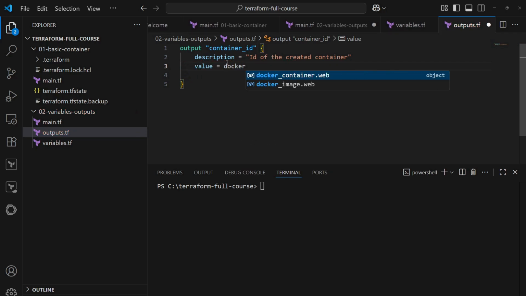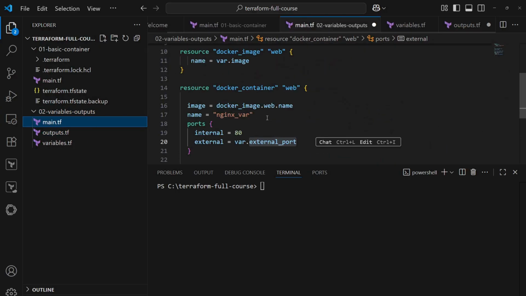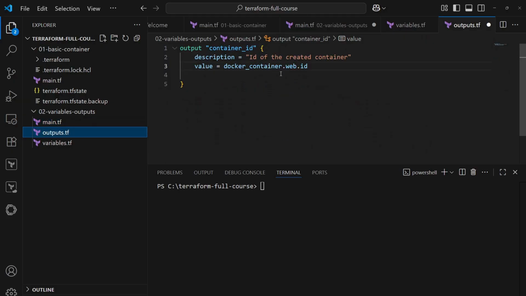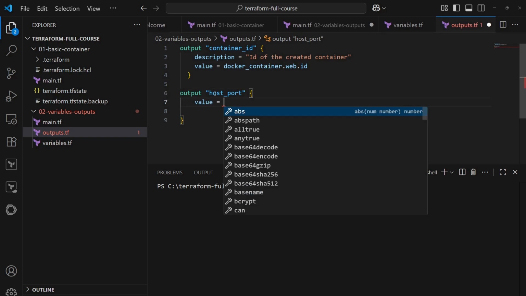Value would be docker_container.web.id. So we are trying to output this particular value, followed by another output, that would be host_port. So we will see these as output values on our terminal screen. You will see that in a moment.